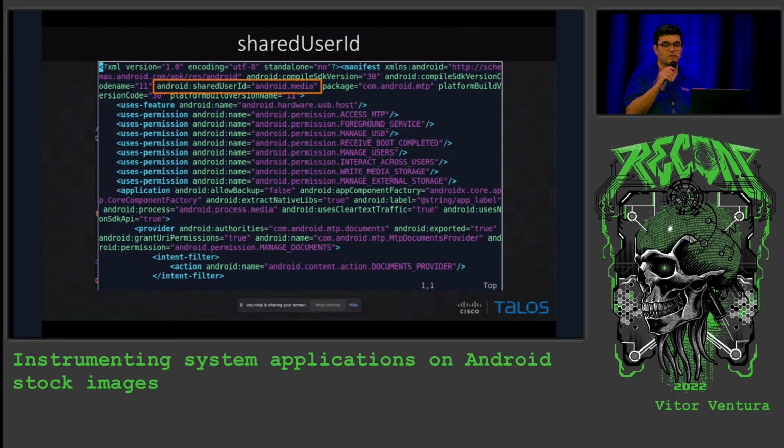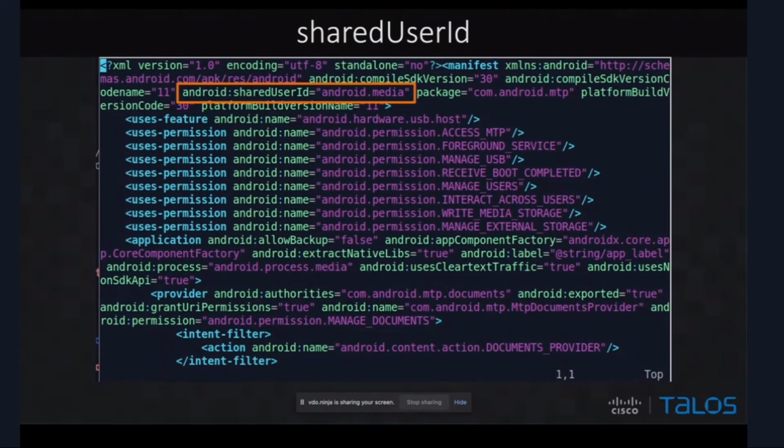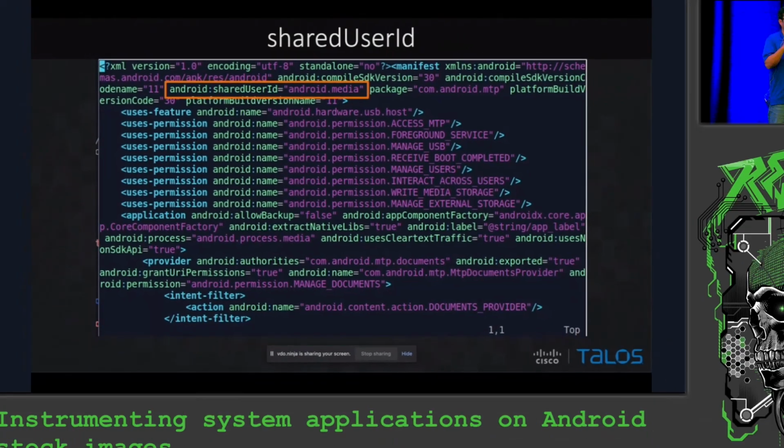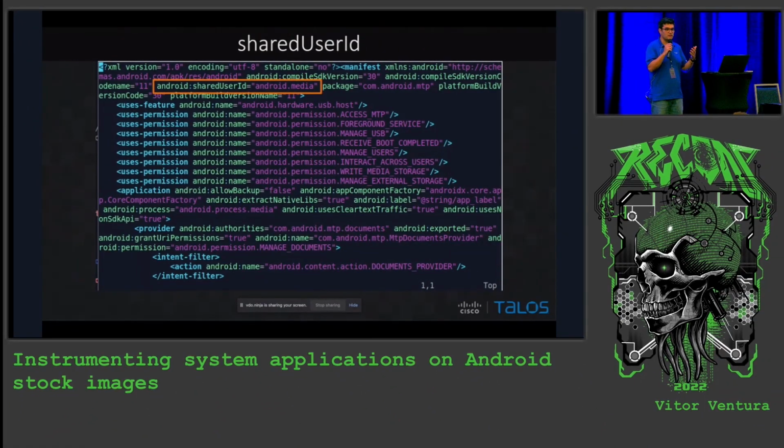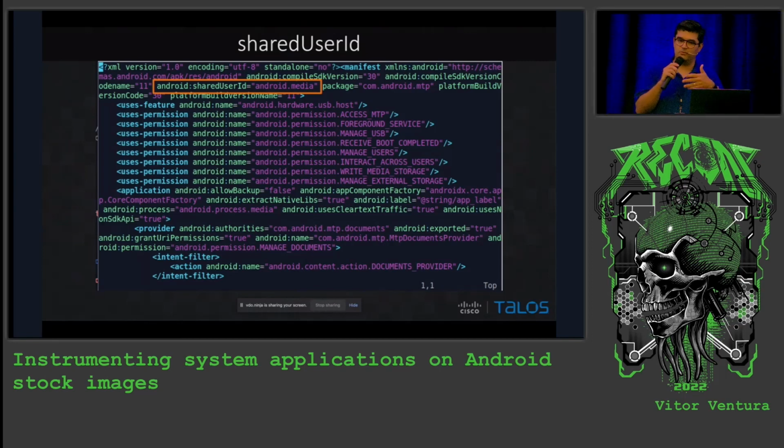Well, as you can imagine, the way to go around that is pretty much take them all out and replace all of them with your signatures. At this point I should say that it doesn't really matter what signature you use, because there's no check. Android will never check if the application from Google is actually signed by the certificate from Google. At this point, that doesn't exist, and that's why I can sign it with my own signature and load it, and it will run fine. As long as it's signed and there is a consistency between the applications and between the versions, you can always do that.